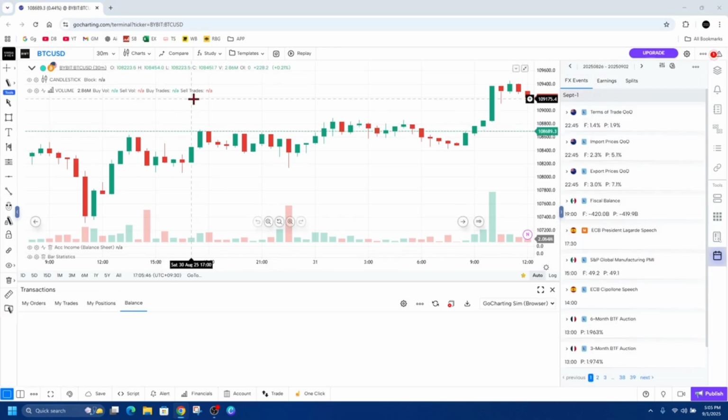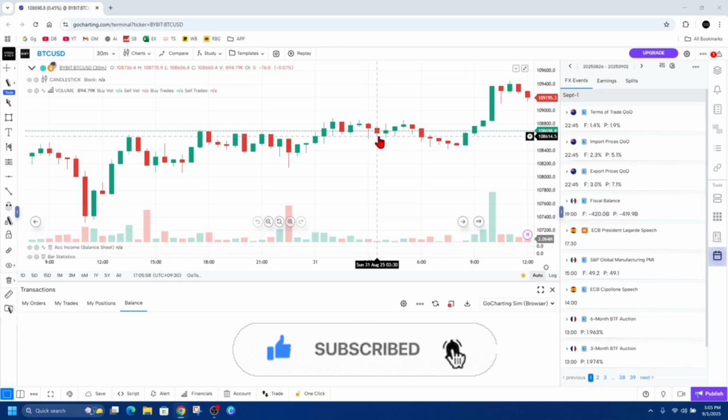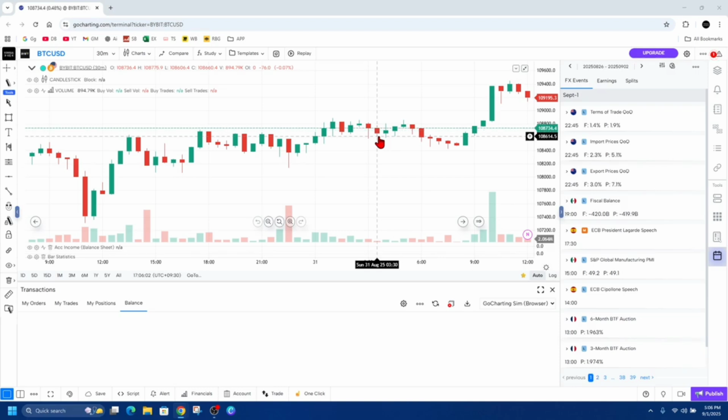Now, if you're a beginner with GoCharting, you want to start with candlestick charts and basic indicators like moving averages and RSI, and you want to slowly explore advanced features like footprint charts if you want to trade order flow, and use multiple time frames, for example 1 day for trends, 1 hour for entries, and also practice marking support, resistance, and trend lines daily.